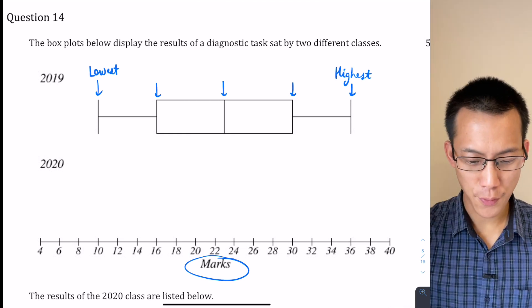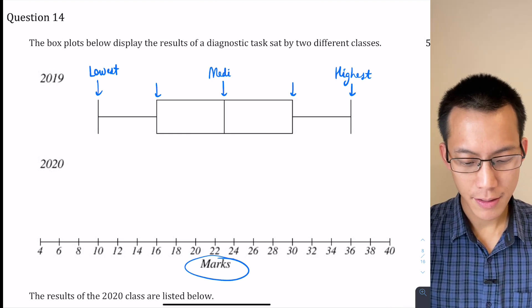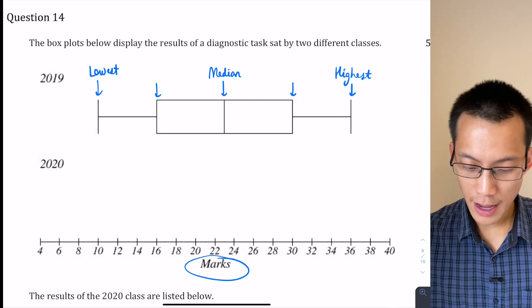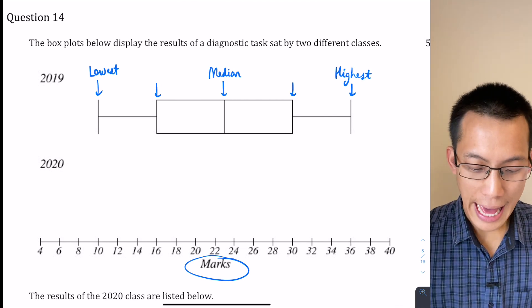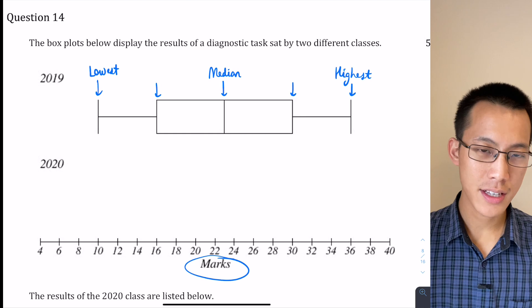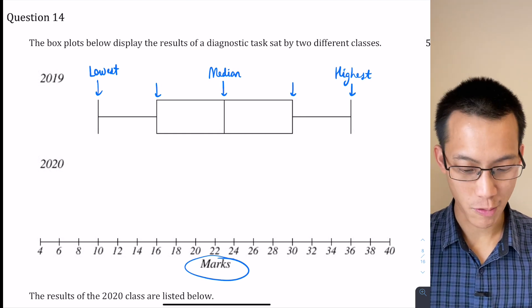Right there in the middle, as we've seen before, this is the median. So it's not the mean or the mode, it's the middle score, the median. And that just leaves the other two, and this is where you need to remember what we call our quartiles.